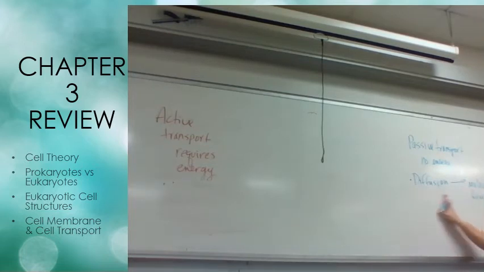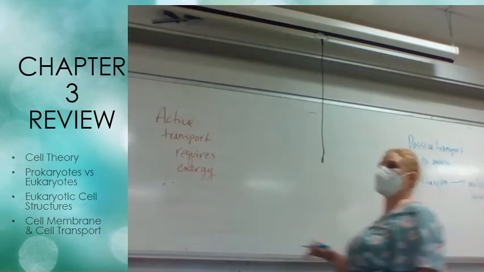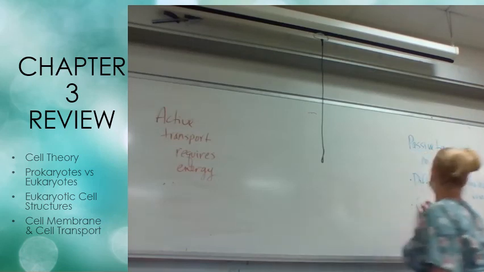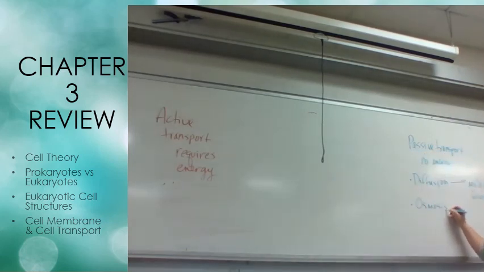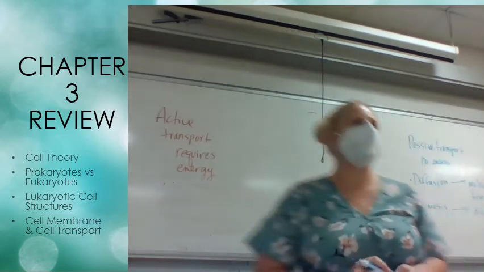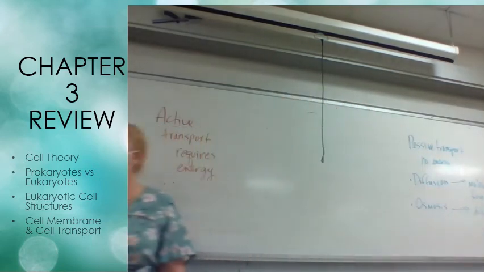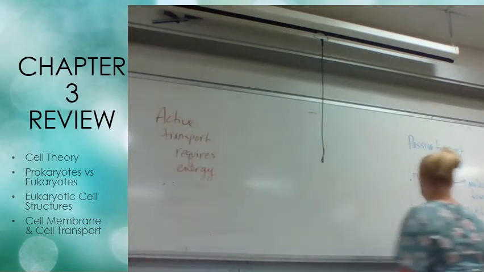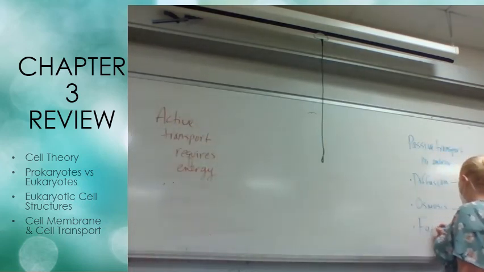Okay. What was the term that we used when we talked about the diffusion of water? Osmosis. That's just the diffusion of water. And then lastly, we had this term that described molecules that were a little bit bigger that had to use these transport proteins, these little tunnels to kind of pass through. What was that word? Facilitated diffusion. They just need a little help to pass through.